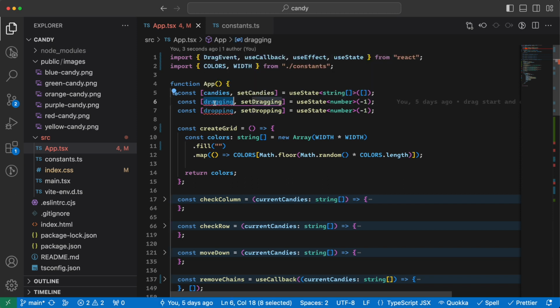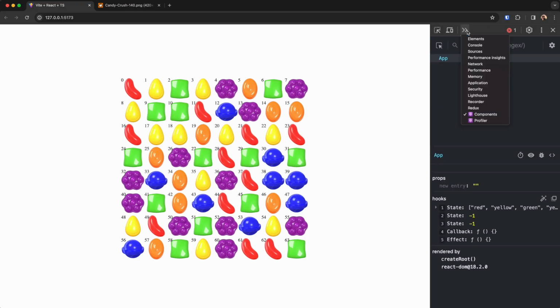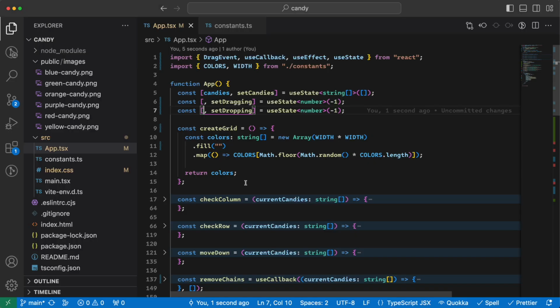So for now, let me remove them. If we go here, and let's go to the components. Both of them are -1. So if I drag, you can see it's 38 now. And if I drop it here, it would be 63. Great. So I'm getting the dragging and dropping values here.